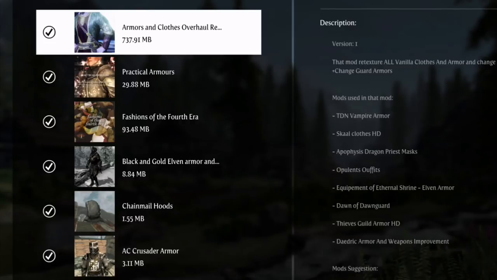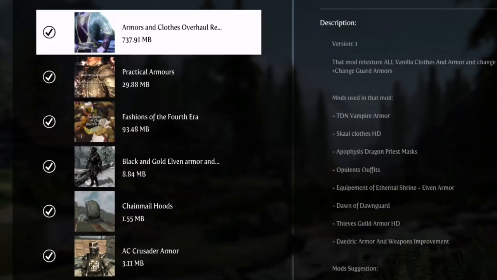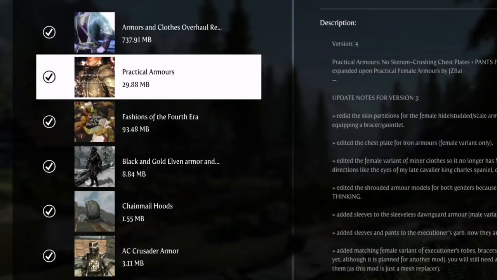One thing I don't like is the elven armor, I believe, has like this Tron blue kind of look to it. So I put black and gold elven armor below this, and sometimes it seems to affect it and sometimes it doesn't, so I'm not really sure. But I can get away with it because you get so much more good quality in every other clothing piece.